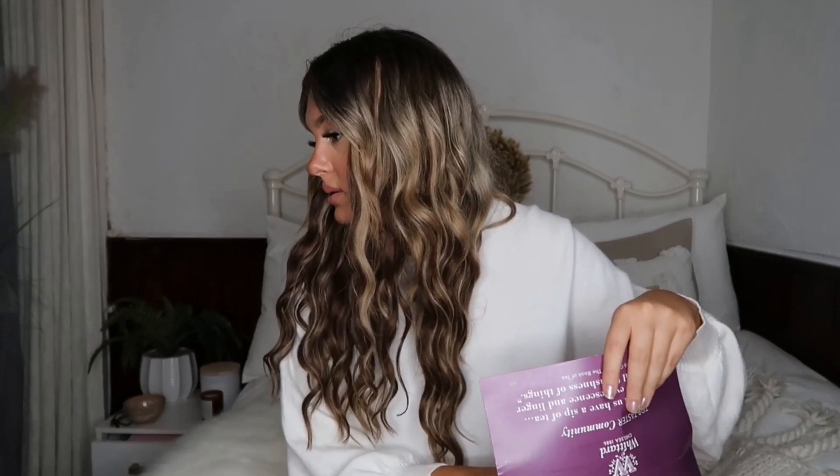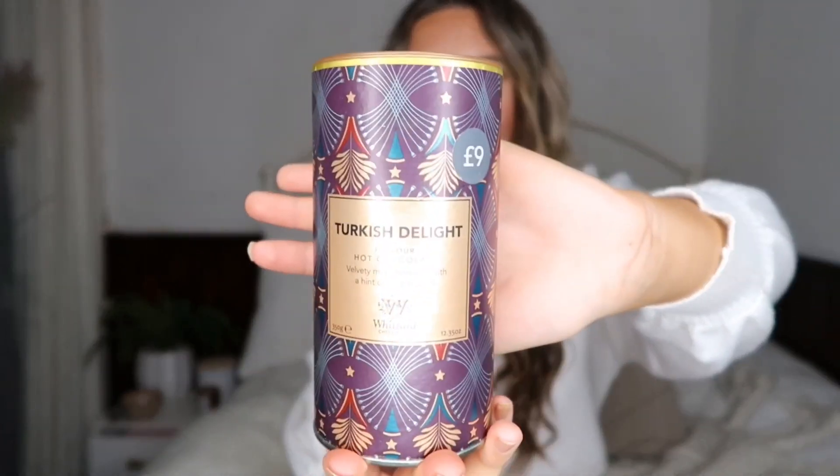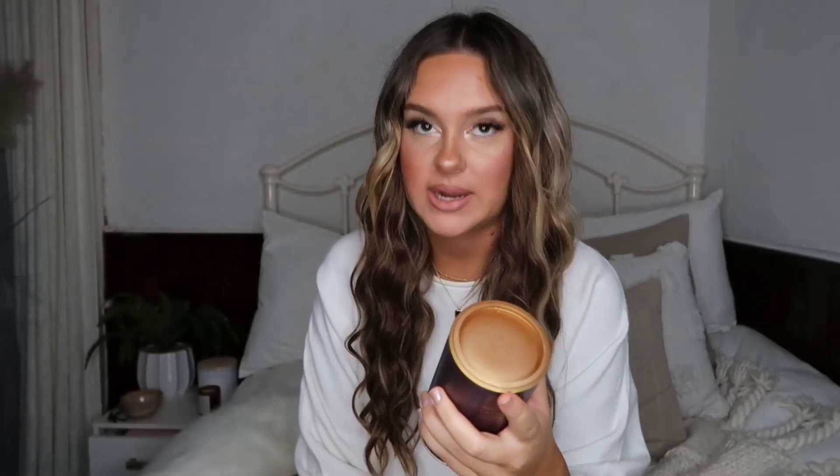I think this was £7, which lasts ages. I also picked up the new Whittard's Turkish Delight Hot Chocolate — I love Turkish delight in every form so when I saw this I had to buy it. It's velvety milk chocolate with a hint of fragrant rose. I'm very intrigued to see what it tastes like. This one was about £9, being new and a little more expensive.